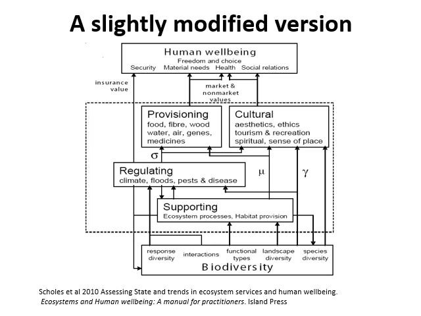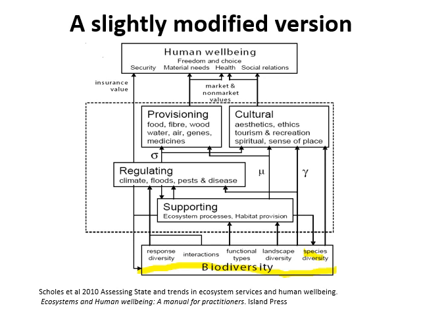So this is a reworking of the Millennium Assessment Diagram that makes the links between the different types of ecosystem services more explicit. And it also makes biodiversity integral to the whole story. So we have biodiversity here sitting at the bottom. It points out that biodiversity also has many different dimensions, just in the same way ecosystem services and human well-being have many different dimensions. And that these different dimensions work in different ways on different ecosystem services. So species diversity, for example, directly affects cultural services like tourism, whereas functional diversity affects provisioning and supporting services, as we discussed in the previous lecture. So you need to be able to integrate your understanding of biodiversity into how it feeds into ecosystem services.